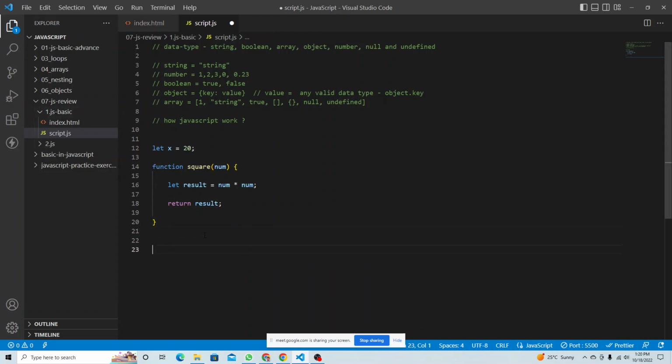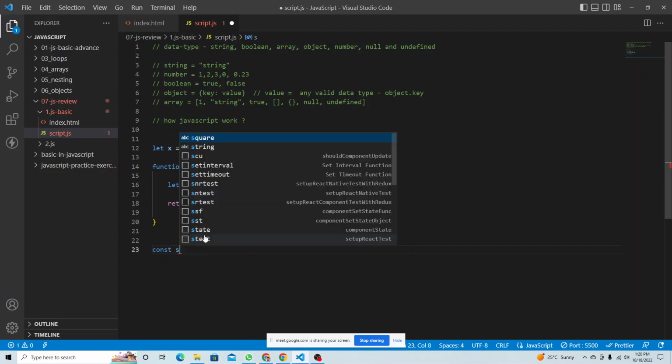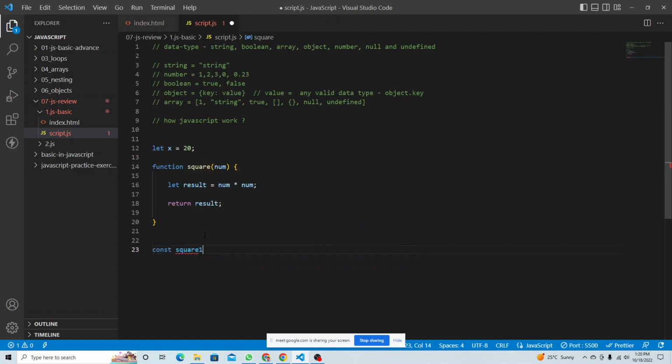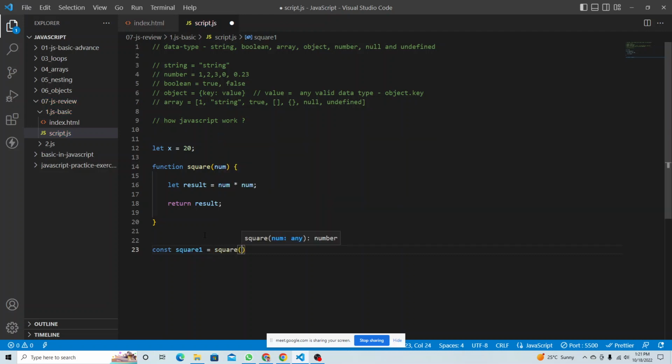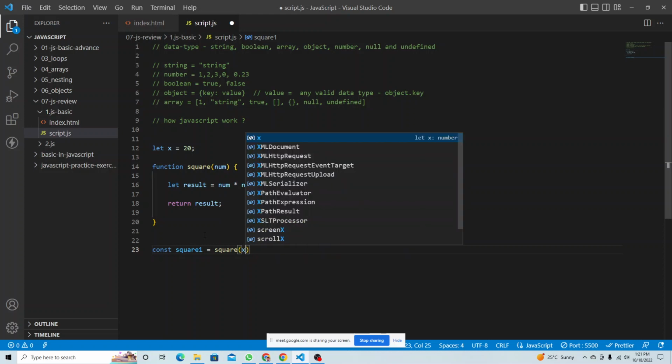So what I will do, const ans1, answer 1, or maybe square1, equal to, we call the square function and pass the x variable.